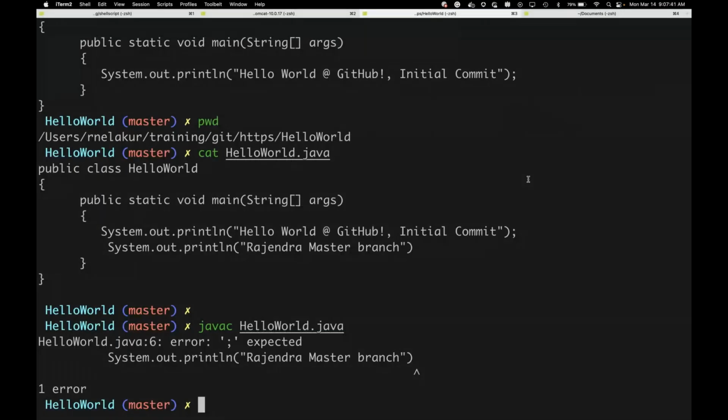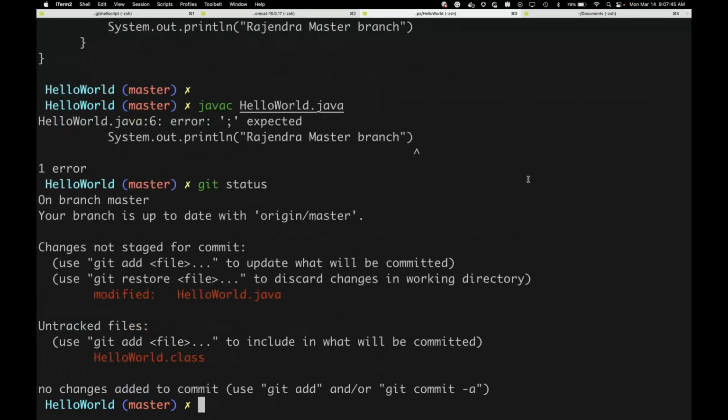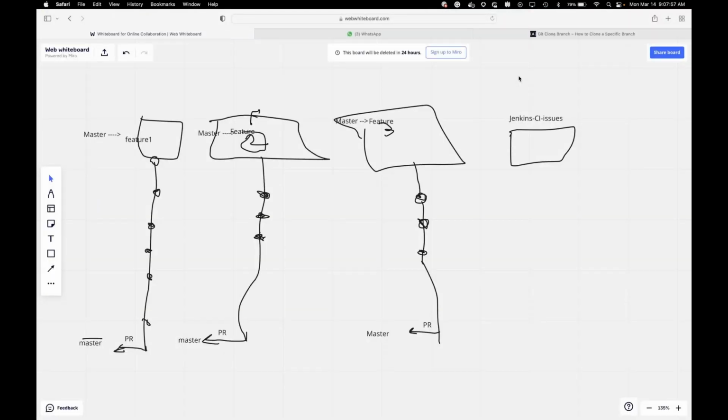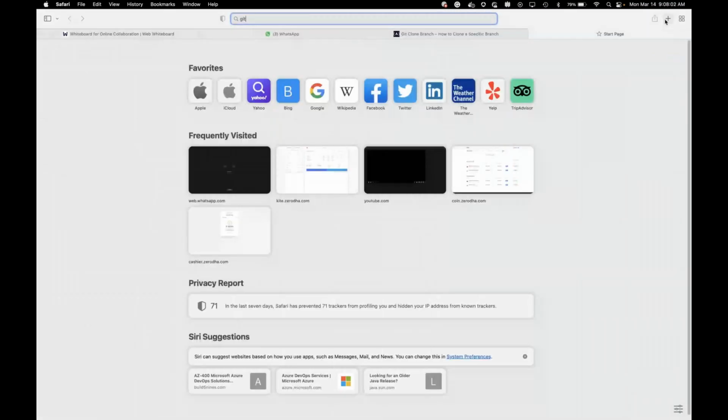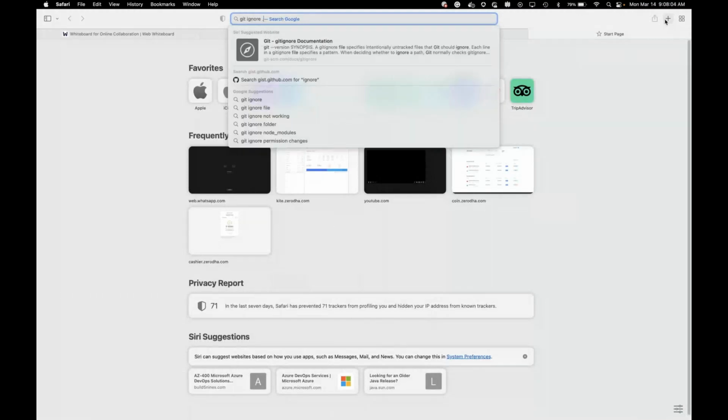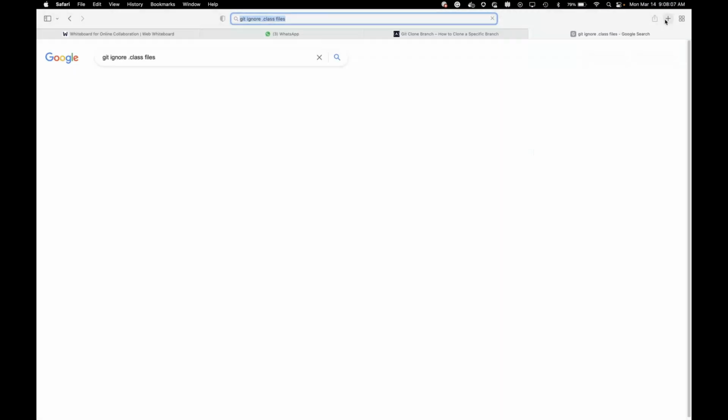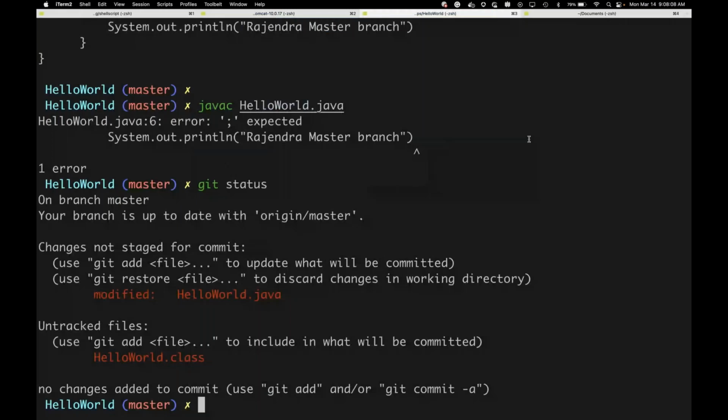Now let me check the Git status. And one more thing, here, if you see, there is a .class file also which was generated because I have compiled the Java code.